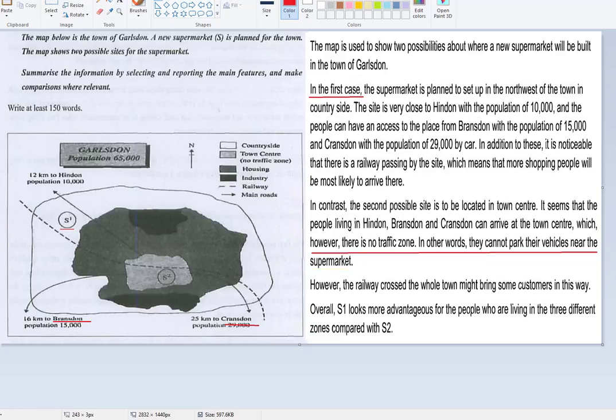Let's look at coherence and cohesion. Okay, so here we have some referencing this site. There's plenty of okay. Let's see here. And the people, I guess here this person is talking about advantages, but it's not clearly stated that these are advantages. That's a problem. Because in addition to these, what does the these refer to? In addition to these advantages? It's not very clear.